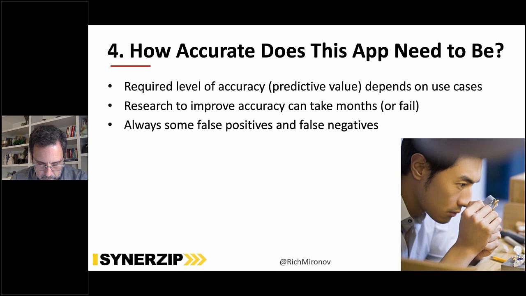And I'm going to say this a bunch of times, but it's really important. We may have different uses for the same set of data that have different accuracy requirements, and we'll put up a couple of examples. And that's really important because before we start down this road, we really want to know what success looks like. If 80% is good enough, we may have it within a week. If it has to be 99.65%, it may take months, or we may never get there.